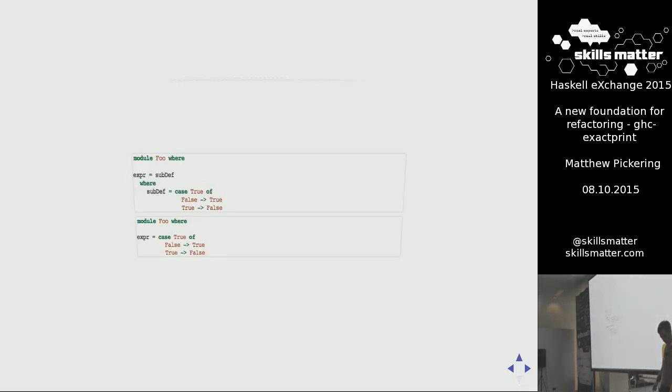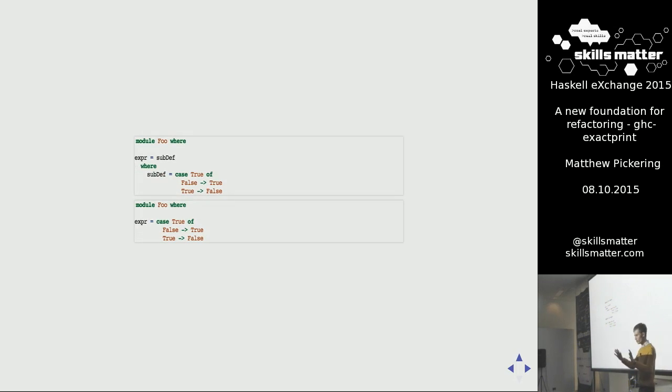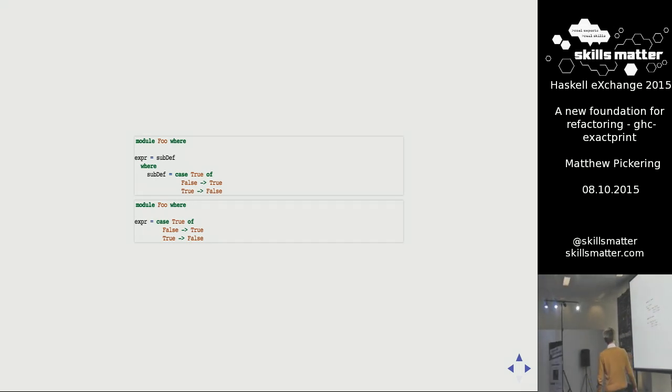So people expect refactoring tools to be quite easy to write, and in this case we're doing some simple inlining, they want to be able to pick up the case expression and just move it to where the subdef is without really changing anything. They want to be able to write a generic function which does that.